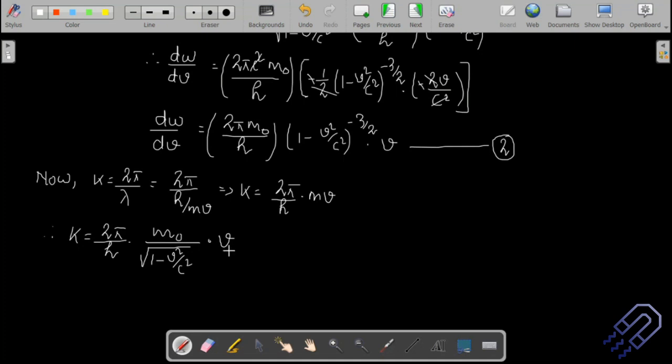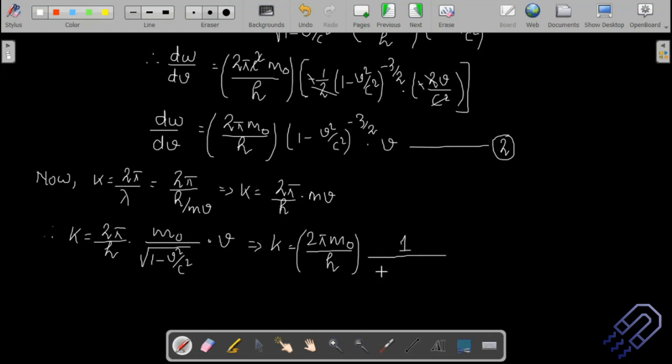Now what we are going to do is certain adjustments to do it correctly. So we'll take it to be k is equal to 2 pi m naught, observe these steps very carefully, otherwise you might make some mistakes, into h. So these things are constant. I'll just keep them together, and everything else I will take in the numerator. Okay, we'll see why we're doing it. It will become a bit easy.